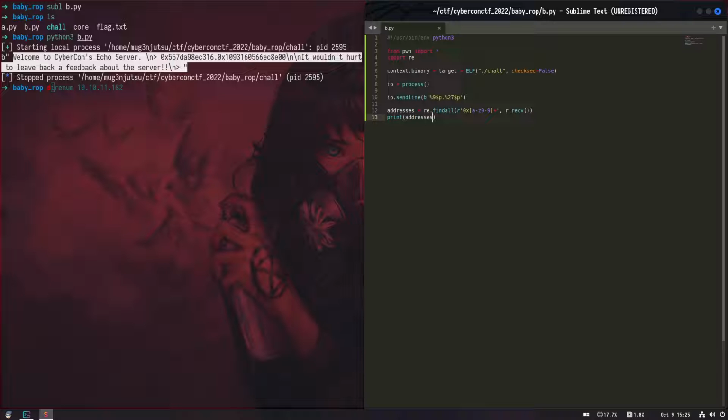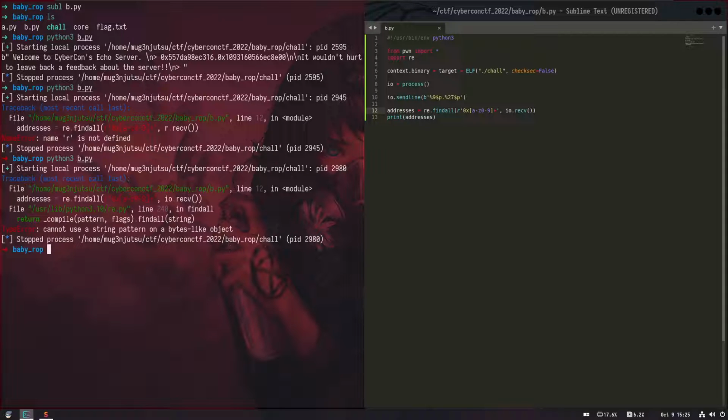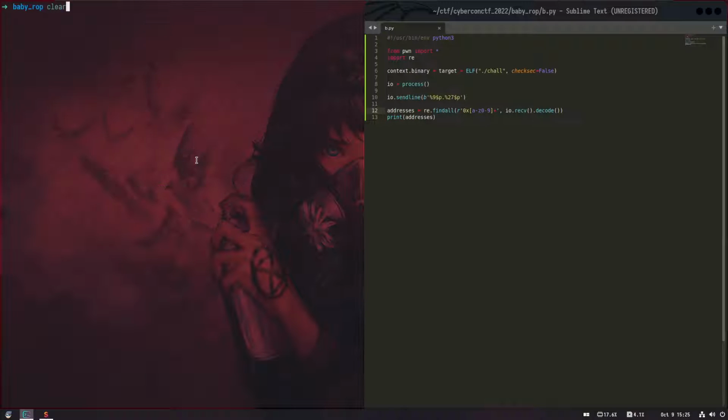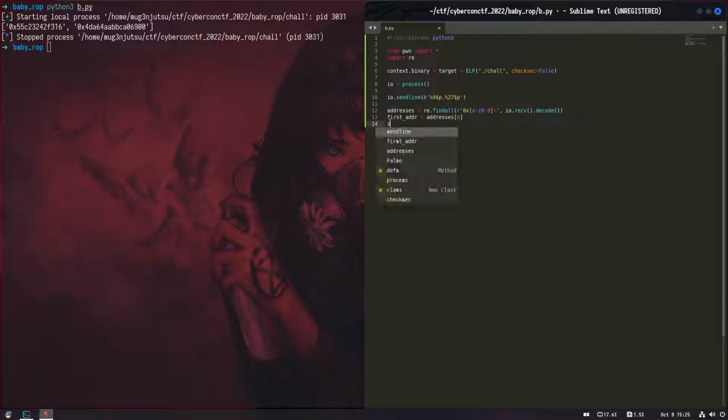So if we print addresses, we need to maybe, okay, we could do like IO. Cannot use a string pattern on a byte object. Maybe you do dot decode. Yeah, exactly. Let's see if that works. Yep. So now you could say that this address is the first thing, and the other address is something else.